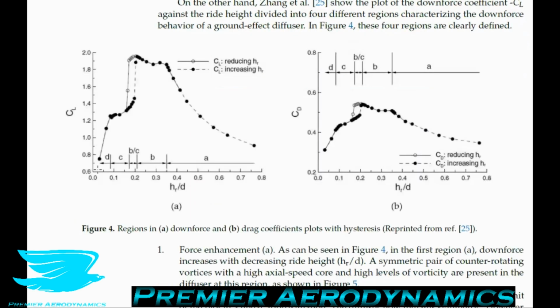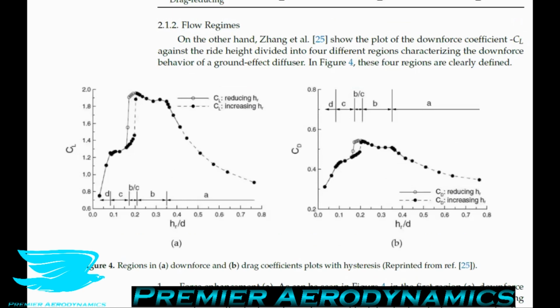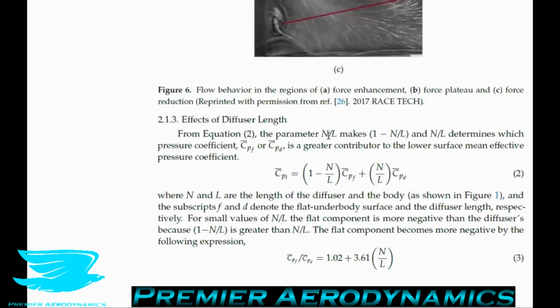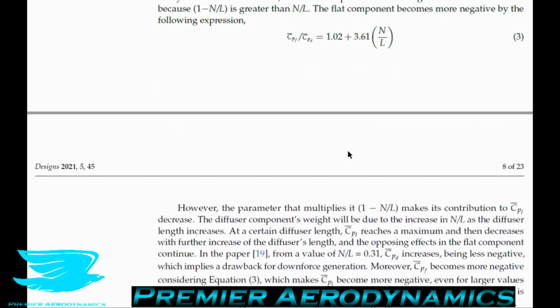Finally, there is zone D. So, loss of downforce even more. As the name states, if the ride height is decreased, reaching extremely small values, so near 0 millimeters, the generation of downforce is almost stopped. What happens is that the flow within the diffuser is totally blocked due to viscous effects for being so close to the ground proximity. So in other words, the boundary layer that is now forming on the armored body is really dominating this flow, as we covered a little bit earlier. So these are the 4 zones that the diffuser can operate in.